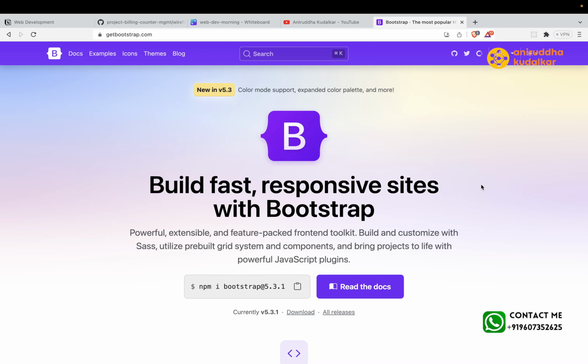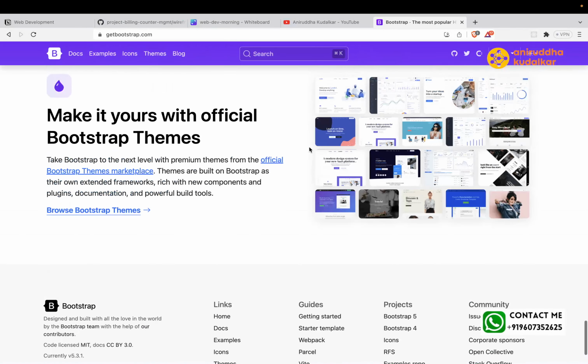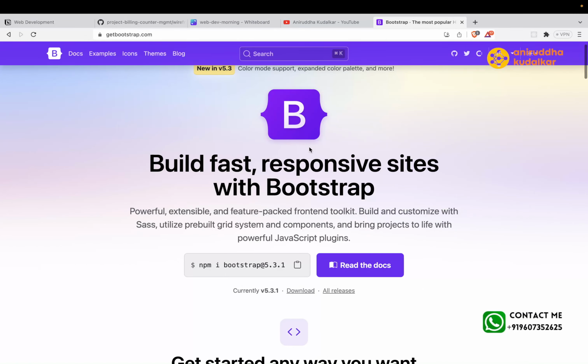So some smart people came together and they thought, let's build some common things, or let's club a few common things together.